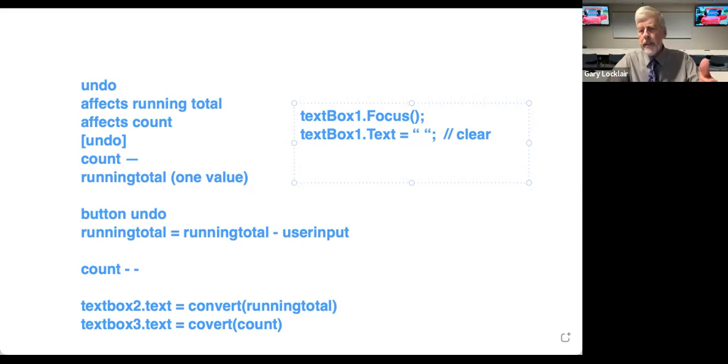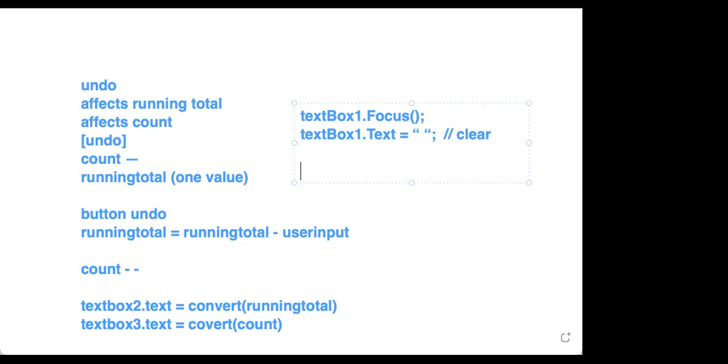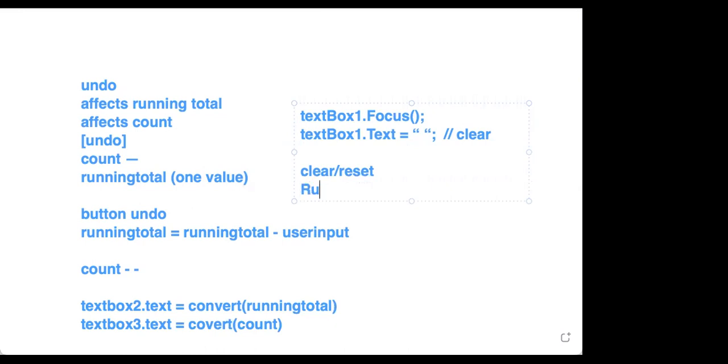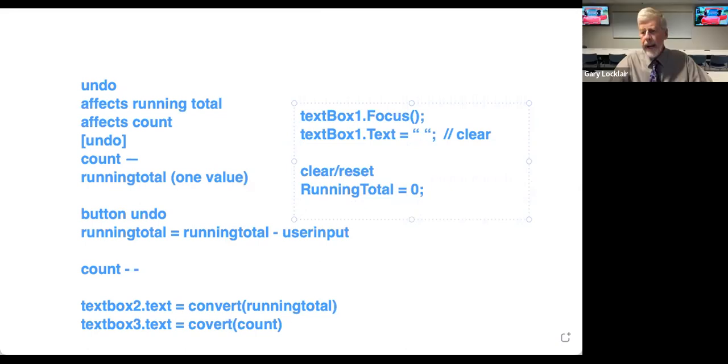What the clear and reset will do is set your variables internally to 0. I just make all the text boxes blank. Correct.